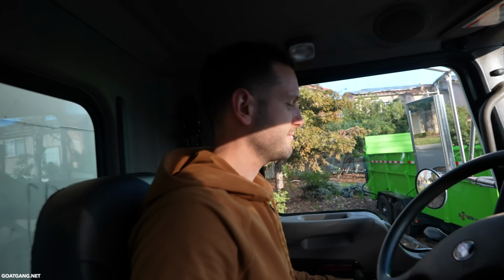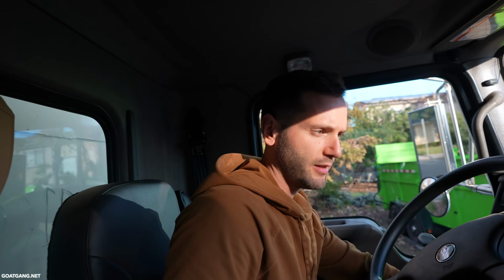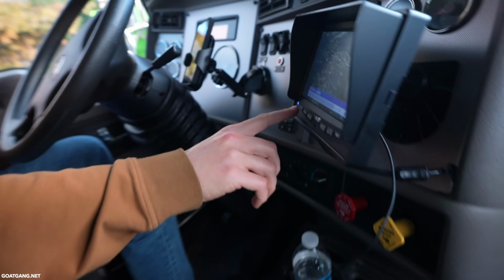That's it. The truck is parked, baby. And then, that is all. One thing you always got to remember is to turn them on or off.